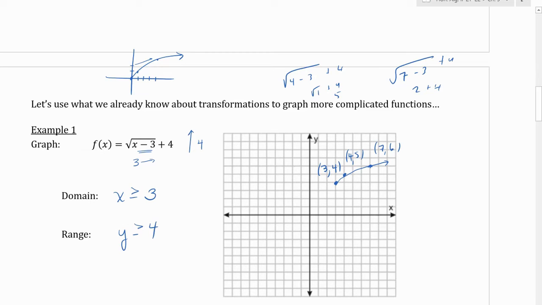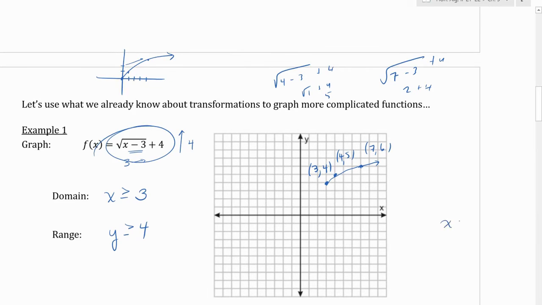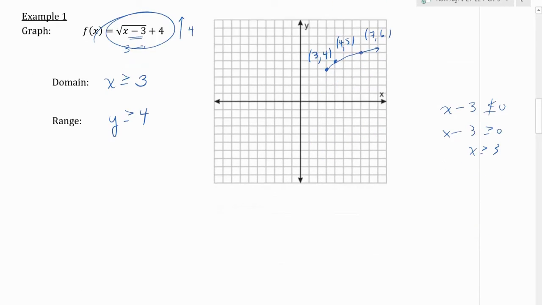And think about the domain. Without having to draw a picture of it, we could have looked up here and said, okay, what causes the problem? As far as graphing is concerned, imaginary numbers cause the problem. So I would need that radicand to not be negative. So let's write it that way, which would mean it needed to be 0 or bigger. So algebraically, we could have gotten the domain too. I always contend that the range is easiest with a graph.